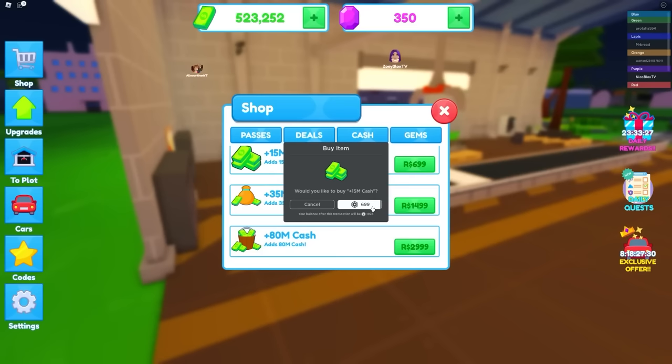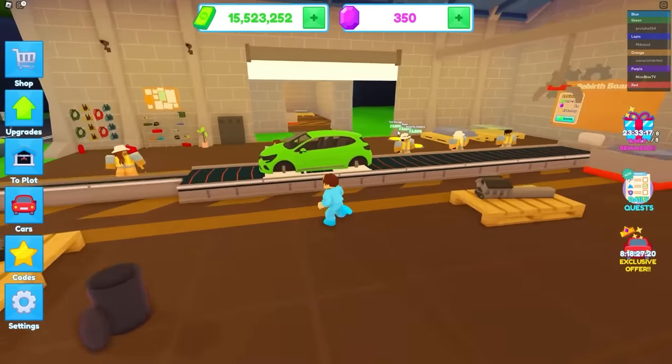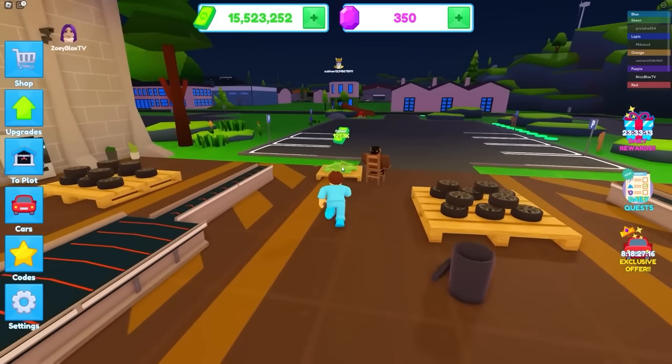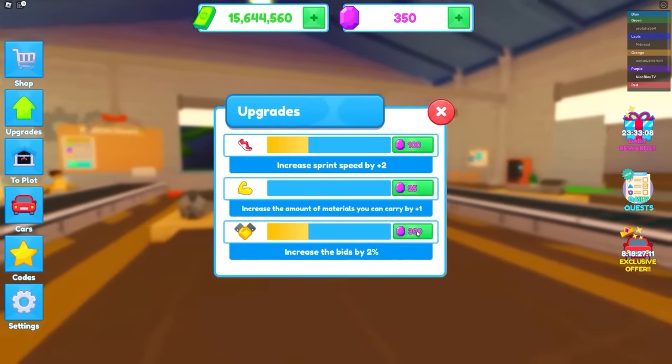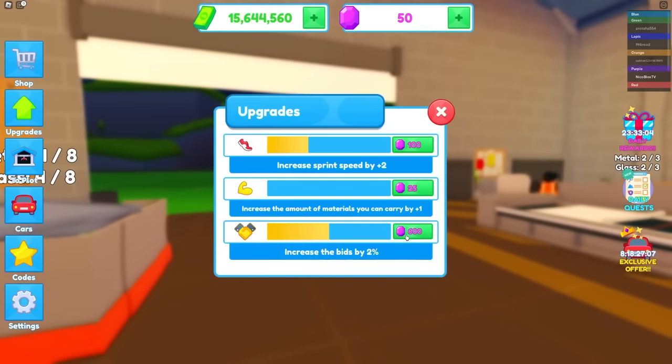Oh gosh, I'm running out of Robux fast. But you know what? That's all gonna be good, right? At least I'm making a lot of money with my automated workers right here because I bought a restocker. And look, I can collect 121K right here. But I'm pretty sure there was something in the upgrades that multiplies your bid amount. Oh, and I just spent all my money on that. Oh gosh, I am not good with financial decisions.